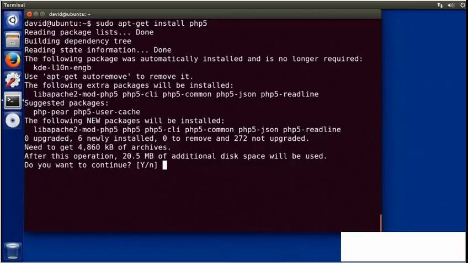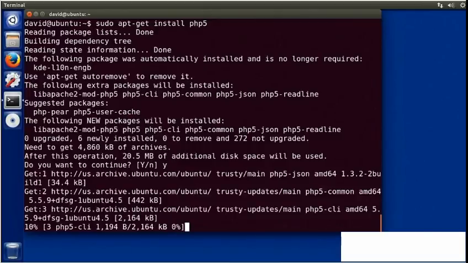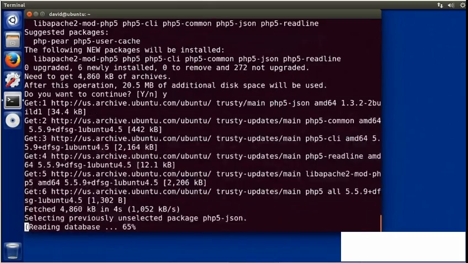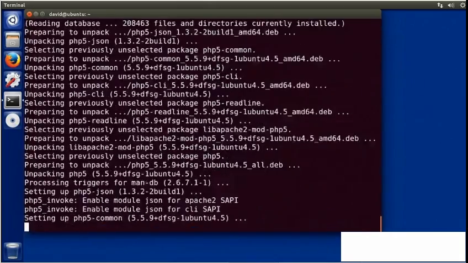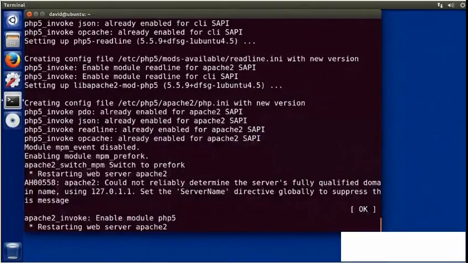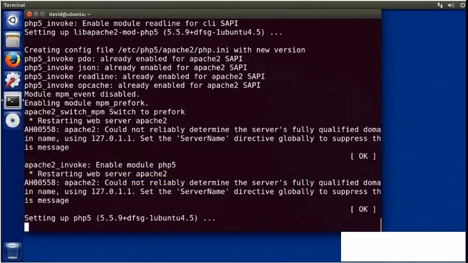When prompted to continue, once again, I'll press Y for yes and return, and that will download all of the files, install PHP, and add the integration to Apache. So you should be able to run PHP scripts immediately. When the command line returns, you're ready to test.